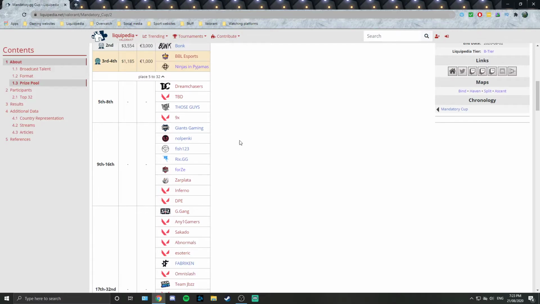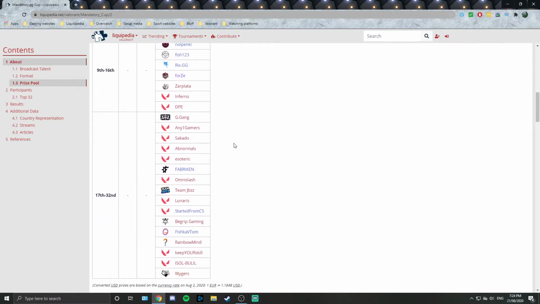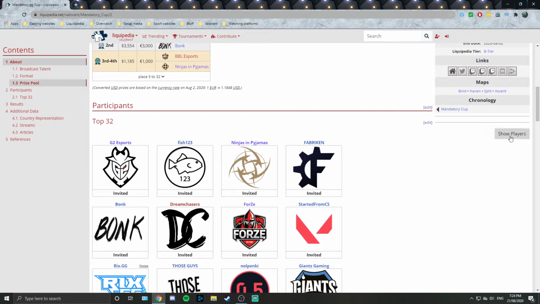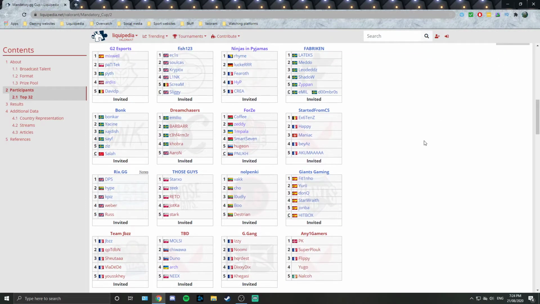That's there. Those guys, 9X and Giants Gaming, No Planet, Fish123, Rex.gg, Fours, Zaplata, Inferno, DPE, G Gaming, Anyone Gamers, Skadao. That's a lot, Jesus Christ, there's a lot of teams. I'm not going to read all of those out. These are the players which I'm going to slowly pan down. I'm not going to read every single one of them, Jesus Christ, why would I do that?